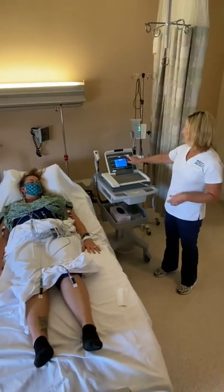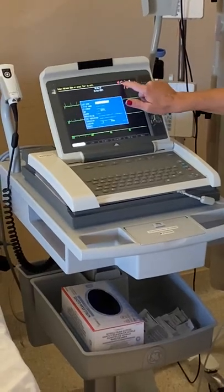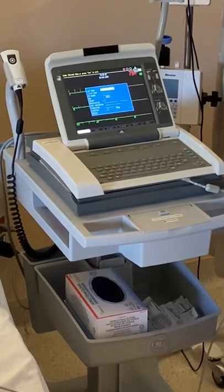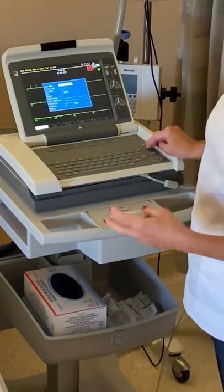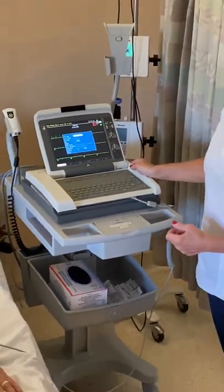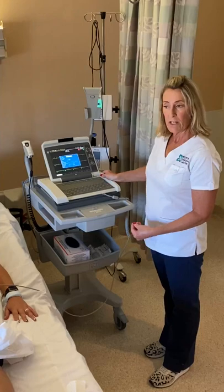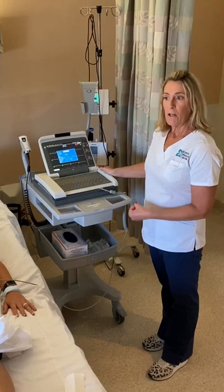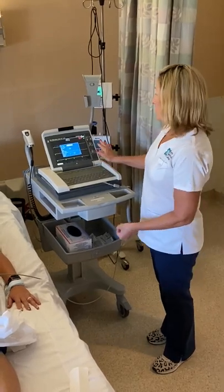Once you have your leads all attached, your EKG has green, yellow, red, and green. When you get to the green light, you know that the tracing is adequate for interpretation to capture an EKG. You will hit EKG twice. It will generate a report that is two EKGs long. You will bring one to the physician or contact the physician that ordered the EKG if it is stat. If it is routine, and within normal limits, you will put it in the chart and document it as being done in Cerner. So we've got our EKG.